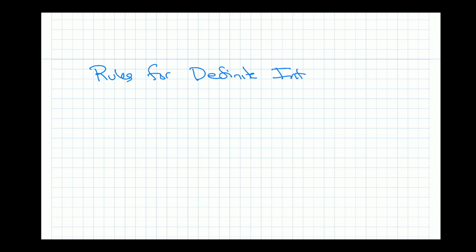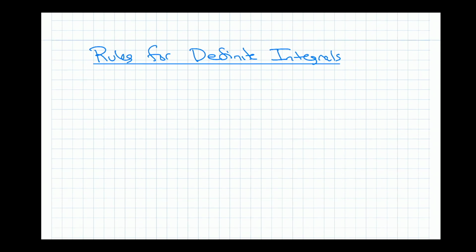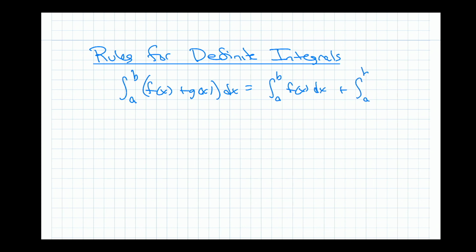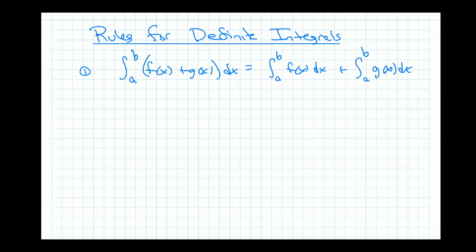Kind of like the rules for indefinite integrals, but there's more of them here because we have limits of integration to deal with. So first of all, if you're doing an integral of an f plus a g, you can split that, just like you can for indefinite. You just keep the limits of integration. Okay, so that's one rule. Also, if it's a minus, then it's a minus.